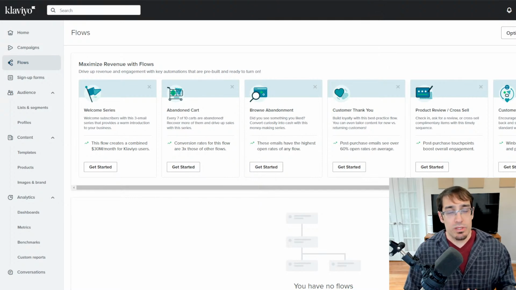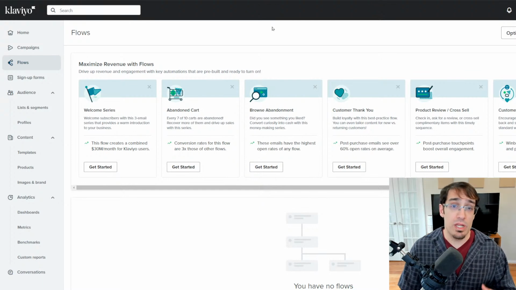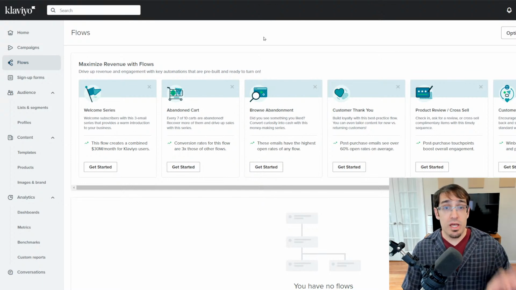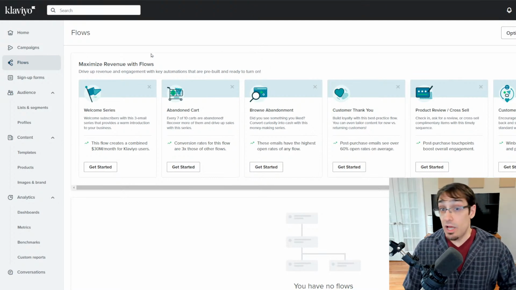So the thing to remember with e-commerce email marketing is that if you do it right, people will actually want to receive your communication. And the big advantage of email marketing is that you can create a really personalized relationship with your customers. But I want to jump right in here.